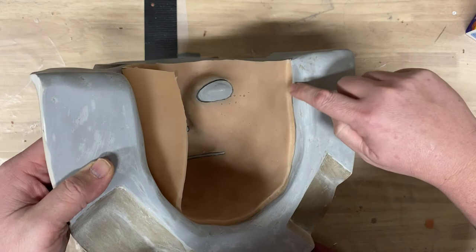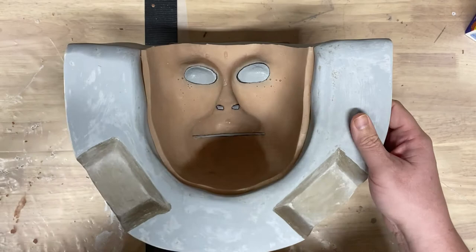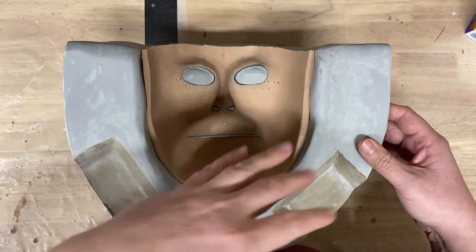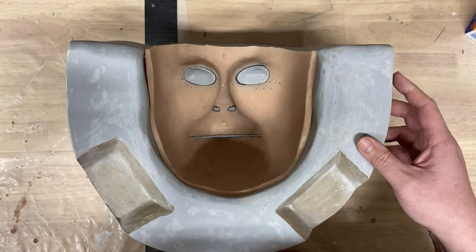And then what I'm going to do is essentially just repeat the process that I did on the front of this mold, the mother mold, for the plug. So I will spray it all. I'll get that clay in there on just this top lip here. And then I'm going to spray it all with release. Just a quick overview.